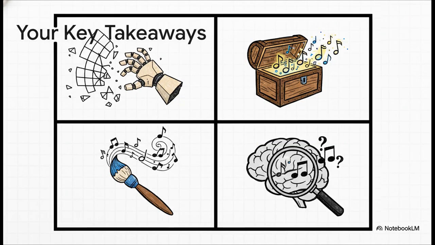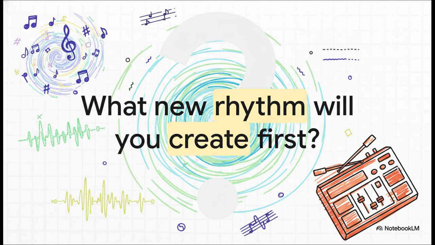So, to wrap it all up, Liquid Rhythm is this amazing tool that lets you finally humanize your grooves with accent modifiers, build your song foundations in seconds with Beat Builder, completely innovate your process by painting with these note clusters, and get smart, helpful guidance from BeatSeeker whenever you get stuck. And that brings us to the end. You know, the real question isn't just what Liquid Rhythm can do, but what it can help you do. It just opens up this whole new universe of rhythmic possibilities. So I guess the only question left to ask is, what new rhythm are you going to create first?